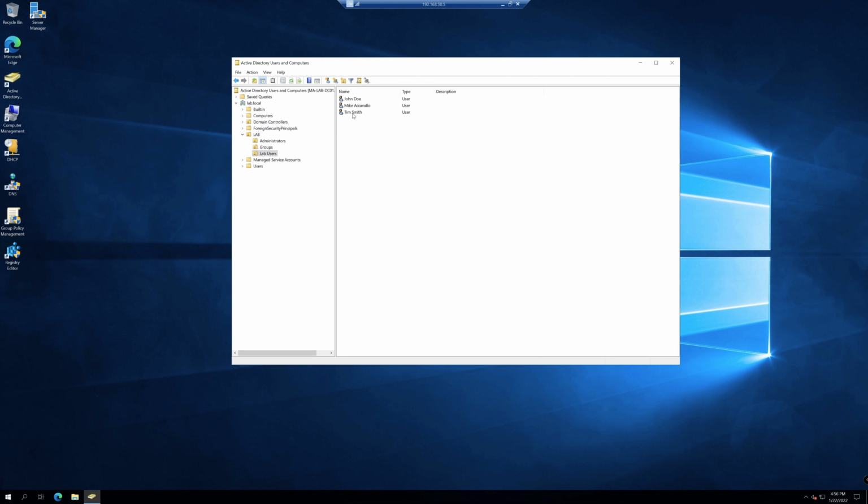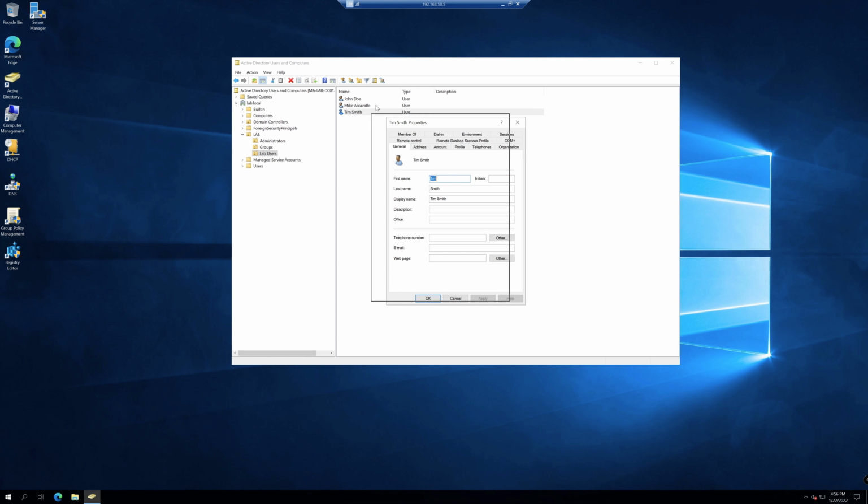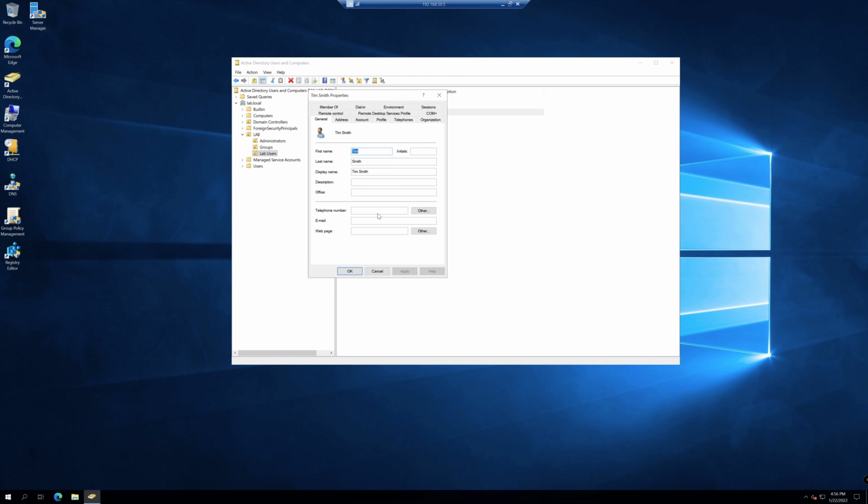That's the most generic way that's there. I mean, there's other information here. So beyond just creating it, they could log in now, but they're not going to have much access to anything. So what you might want to do is open it up, and you can also set a description of their account, if it's like a service account, something used just for authenticating certain applications, what office they're in, telephone number, email address, if they have a web page, I guess. There's also an address field.